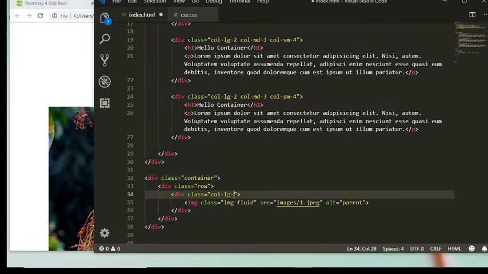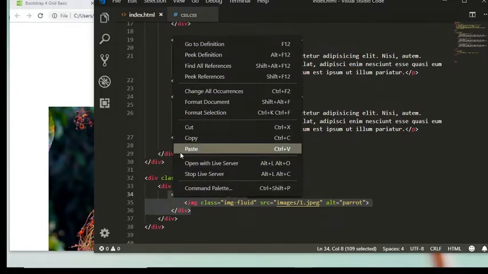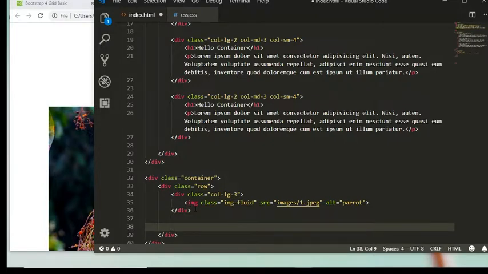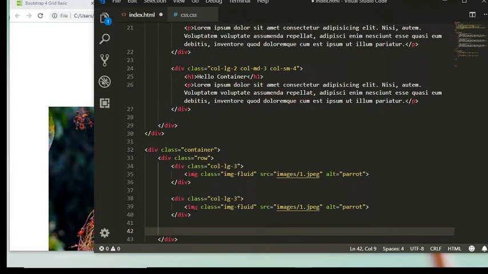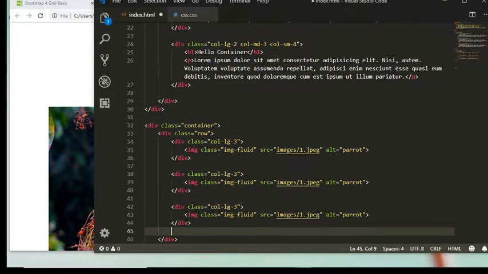So I have 4 images. Let's do 3. And I have 4 images, right? 1, 2, 3, and 4.